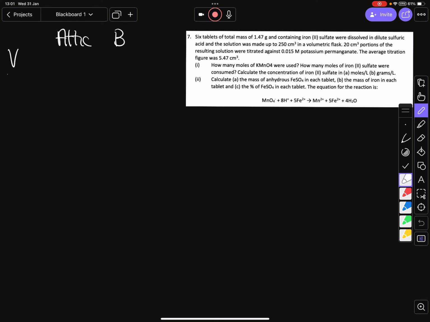So we are looking at redox titrations. We're looking at the second redox titration. It is our red book, page 153, and we're looking at question 7. So as always, we're going to set up our table as attic and basement. We need a volume, a concentration, and a moles. And we are looking for any extra info that's going to be in our question.